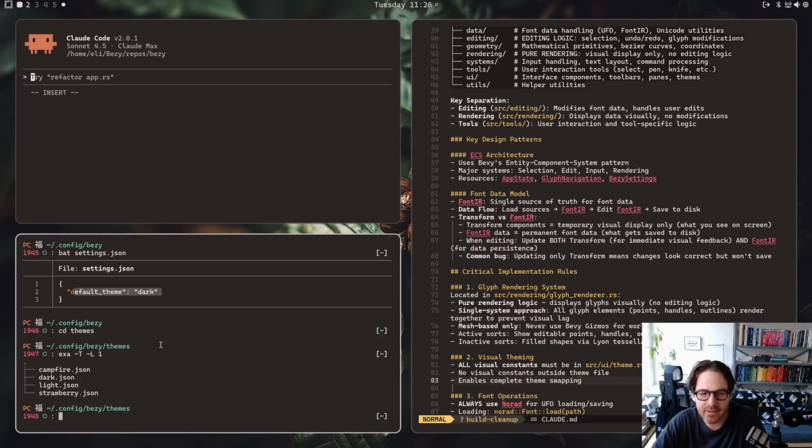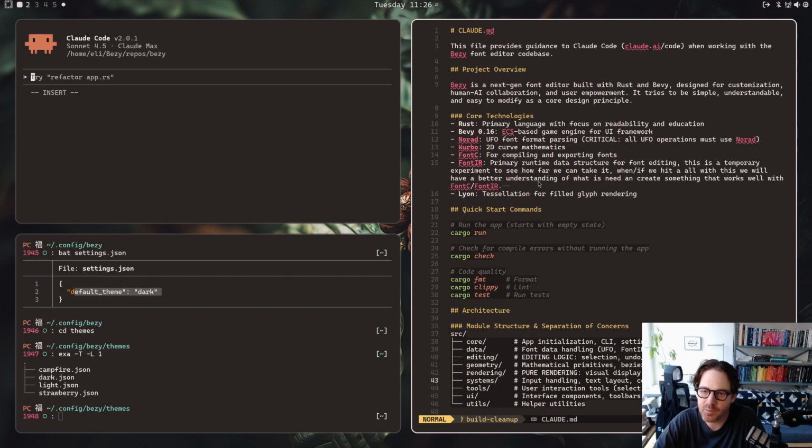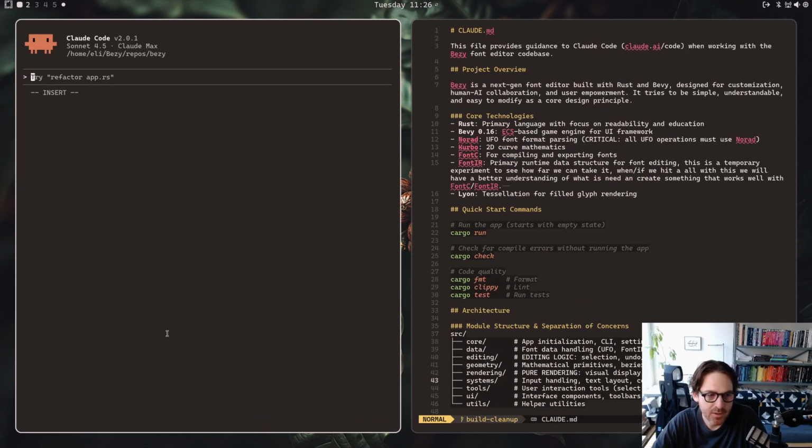Things like this, the context, which is kind of old, it completely forgets. So what I'm going to do is ask Claude, I'm going to say, I think our main context file is out of date. Can we look over the whole application and update the context file so it's completely up to date with what we are currently doing?